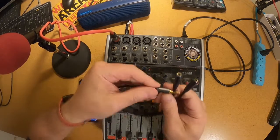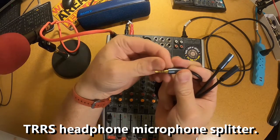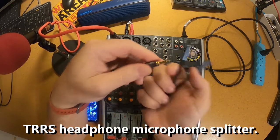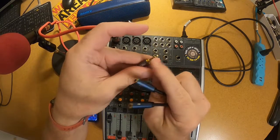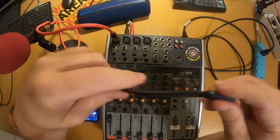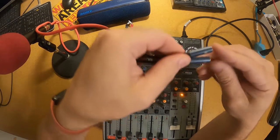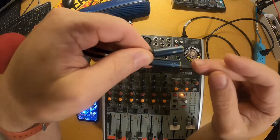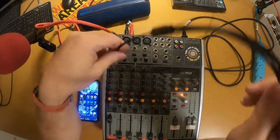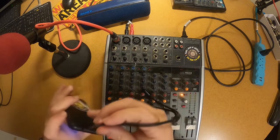And to do that, you need one of these cables. It's called a TRRS cable, which means it has these 4 little segments here: tip, ring, ring, sleeve. And the extra ring is for microphone. I'm sure most of you know this. Usually there's only 3 on like your old Walkman or Discman, and it outputs to separately a microphone and a headphone. And that's most useful, I guess, for plugging into your laptop that has the same connection. You can plug your gaming headset into it, I guess, would be the most common use these days.